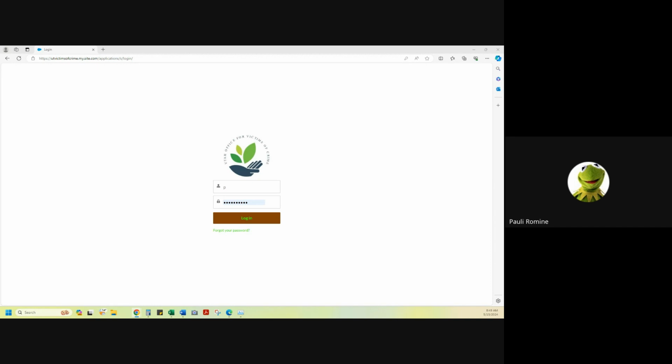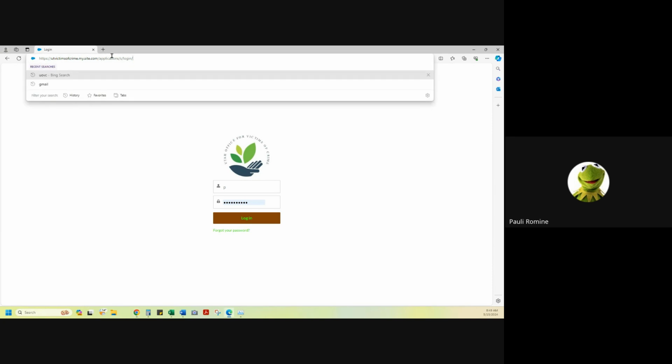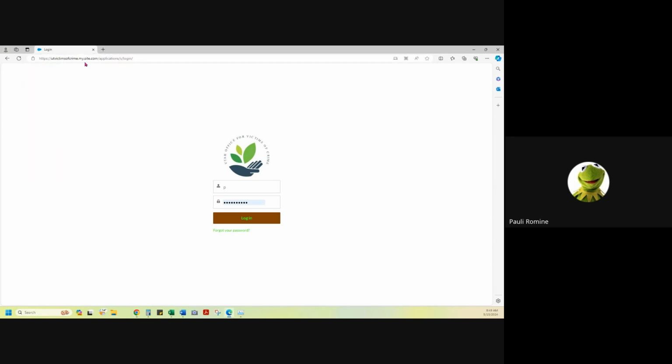So we're going to start at the login page. These instructions are in your packet instructions that are accessible through the grant solicitations page. So if you need this URL, that information should be in there for you. Or if you've had a grant with us, this should look familiar. So I'm going to log in.